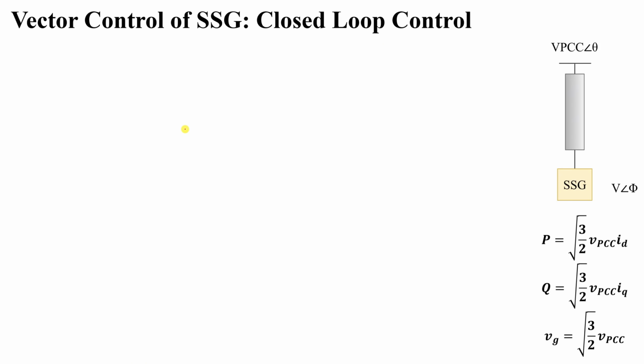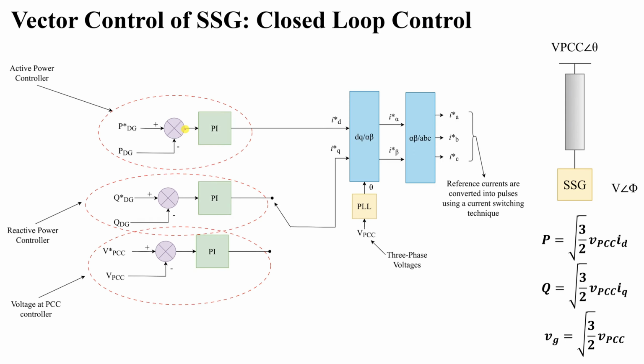What if we decided to use a closed loop control? In a closed loop, we take feedback, we give pulses in order to achieve a certain control, and we will see how much we are far from our final goal. Okay, so we use a feedback control, which is very important and the one which is widely used, because we would like to see what will happen at the terminal. Is our current or our power achieved, or reactive power achieved or not? Should our control become more aggressive or less aggressive? All of this is achieved using the PI controllers, for example, like this.